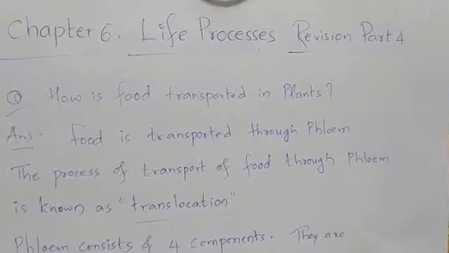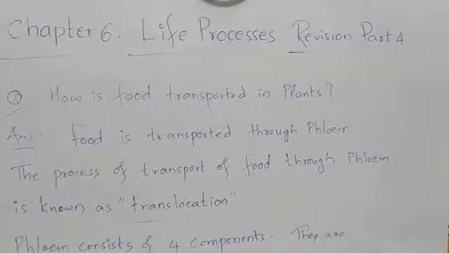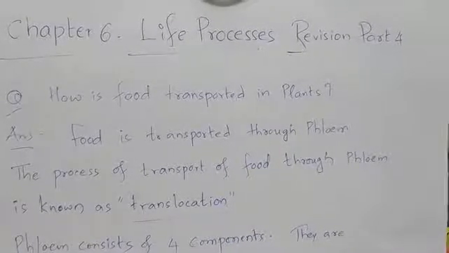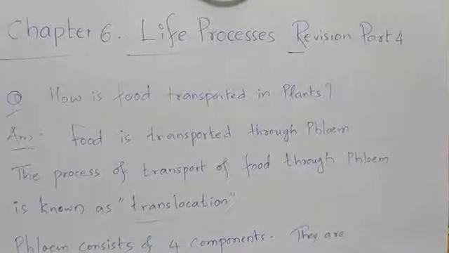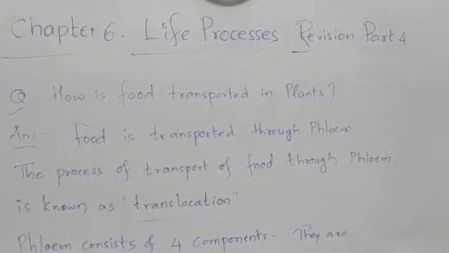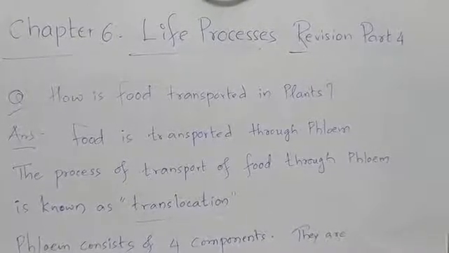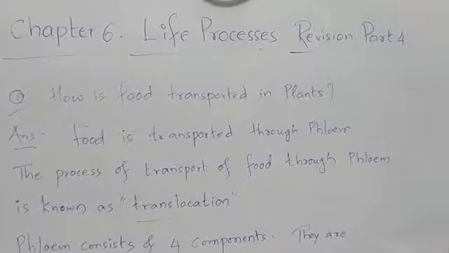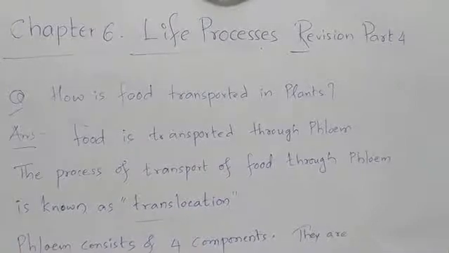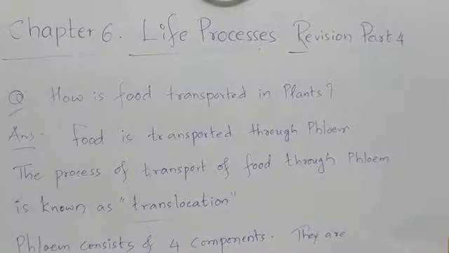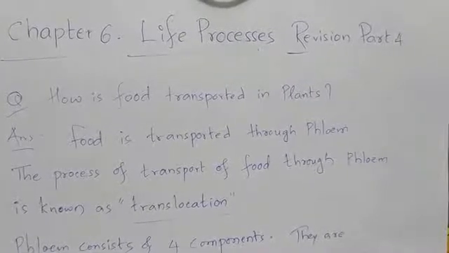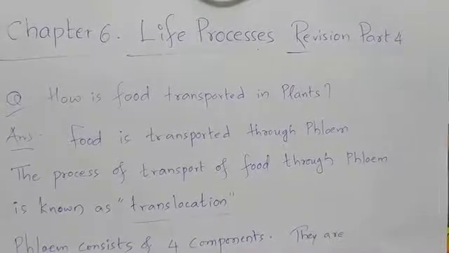Whereas food transport uses both the physical forces as well as the chemical force, or they spend energy. Food transport spends energy also. The food transport in the plants occurs through phloem, and the process of food transport through phloem is known as translocation. It is a specific term. For xylem transport of water, there is no specific term, whereas for phloem transport of food, there is a specific term, that is translocation.